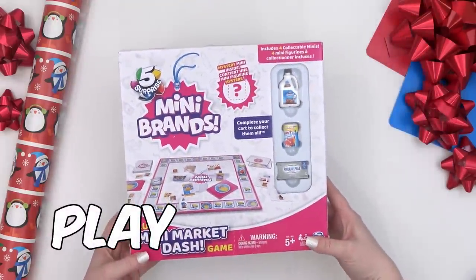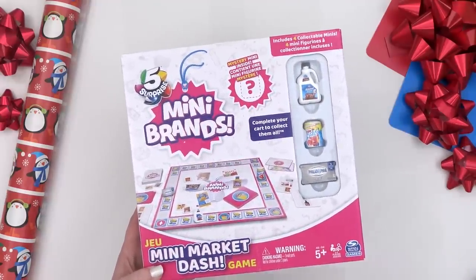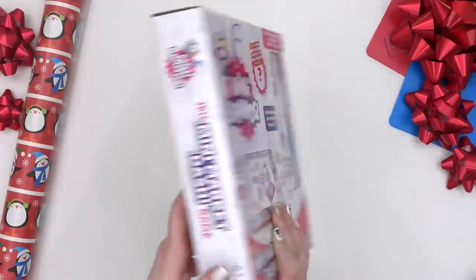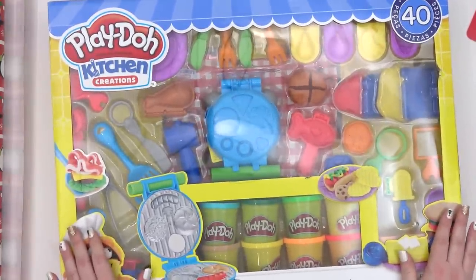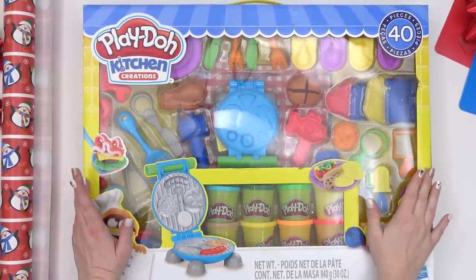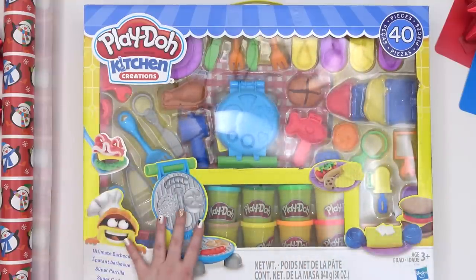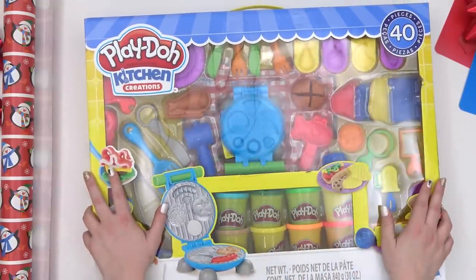For something to play, I got Griffin the Mini Brands game. All of my kids love Mini Brands, especially Griffin, and since he's five now I think he can handle this game — it's kind of like a shop-till-you-drop sort of game. Now for something to squeeze, I got the big Play-Doh pack from Sam's Club. This is something I end up buying the kids almost every Christmas, either from Costco or Sam's Club, because it's such a great deal. It comes with all of the Play-Doh itself and all of these tools. It's something Griffin will like, but all the kids can do it together as well.